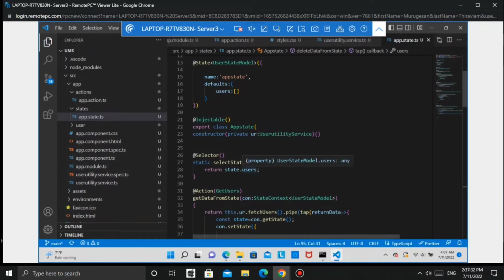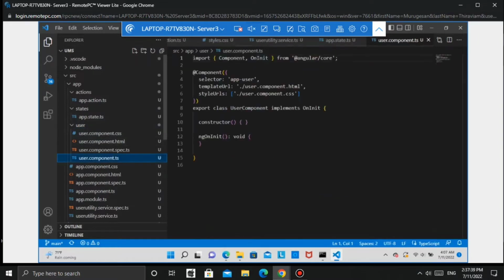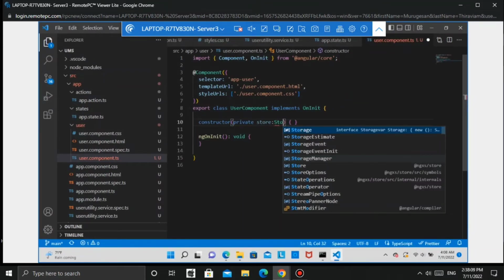Now the last one, your component creation. Already the user component was created. Inside that you will open the user component typescript file. Inside that a constructor and ngOnInit are in ready state. So inside our constructor I will add 2 parameters, one called private store: Store, the NGXS store.